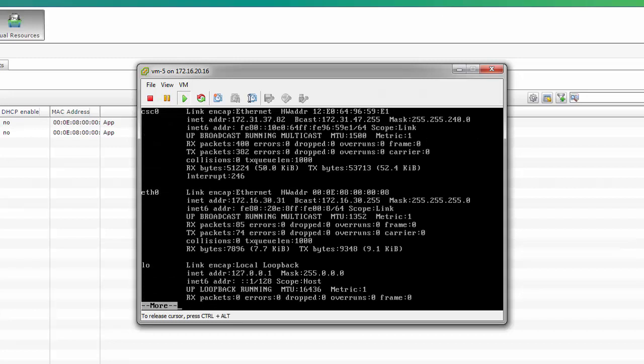There are three NICs that are part of it. Of course, the loopback adapter at the bottom here, and then if you look at it, there is a CSC0 adapter and an ETH0 adapter. This ETH0 is our private adapter, the IP address that I'm pinging or that I'm looking at. There is also this IP address. Now this is the Amazon provided private space.